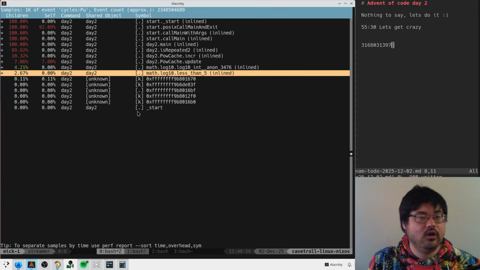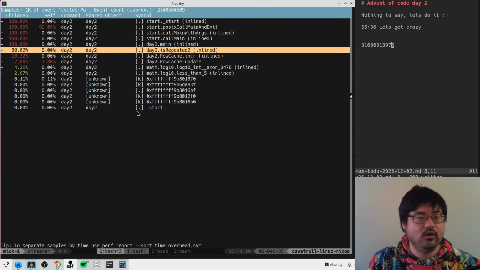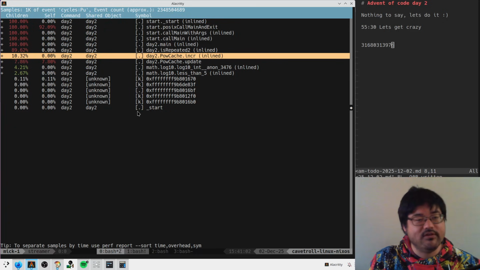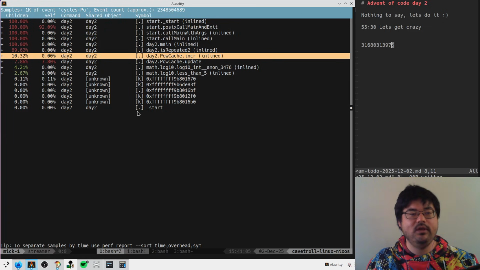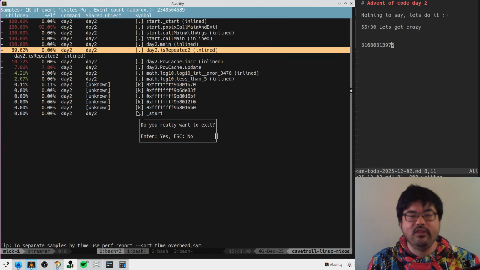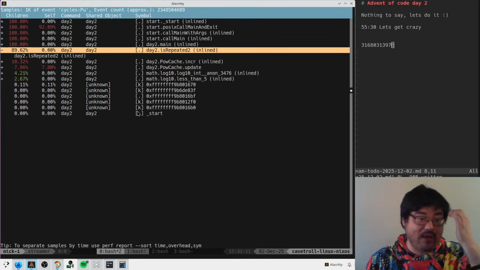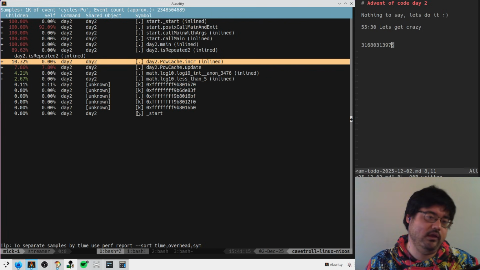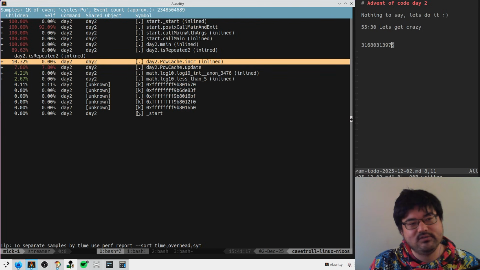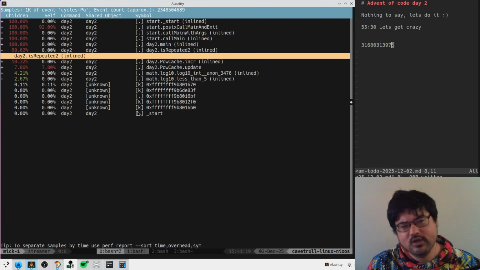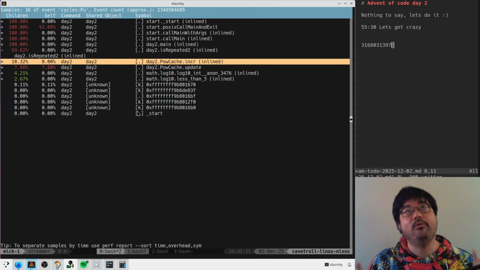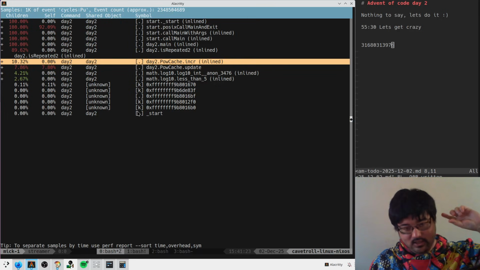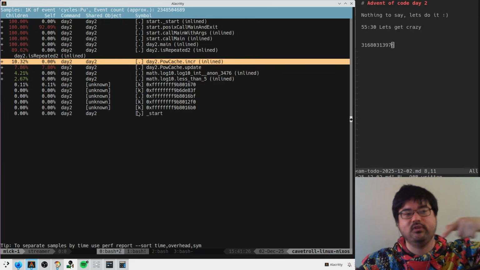Yeah, so now this is kind of interesting, right? We're seeing 10% of our total time is spent in increment to the power cache, but now in terms of the is repeated thing, which is what is happening, I guess these are both happening every frame. So we're seeing 10% of time here, 90% of time here. So we already can tell, before it was like 30% of time in the stuff that power cache is doing, now we've heavily reduced that.